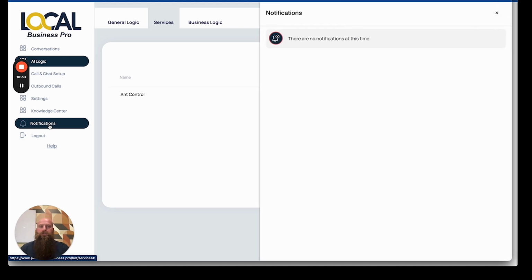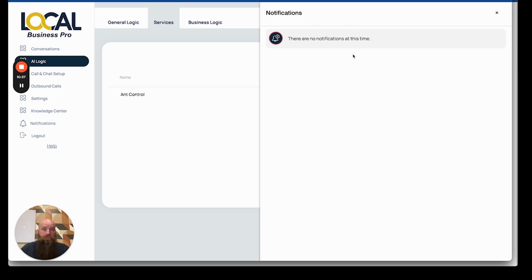What's going to happen is that if your calendar allows for a double booking, it's going to do a double booking. If it doesn't allow for a double booking, we're going to send you an email saying, hey, we tried to book this appointment, but there was an issue. You'll get the call transcript, you'll have everything in your CRM with the conversations, and you'll get an email saying that there was an appointment that tried to get booked that didn't make it to your calendar. And not only that, inside of Local Business Pro on this notifications tab, we'll throw a bell icon that's nice and notifying you that you've got to check it out.